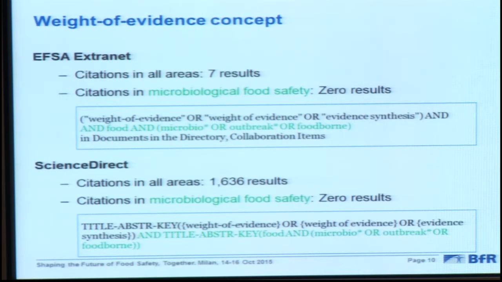If we look into the science base, there are lots of papers that use the terminology weight of evidence, and in combination with the application in microbiological food safety, there are no results. What does it mean? Is that not used in microbiological risk assessment at all? Is it a concept which is foreign to this application area?